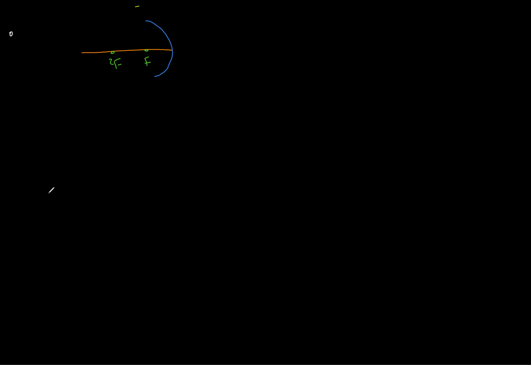This is the object. Where will be its image? The object is at infinity or far away from the mirror. Where will be its image? Its image will be formed here at F. Its image will be formed at F. It's going to be very small and we can't see it. So this is the first case and you need to memorize it. So you understand now what is the first case of the image for a concave mirror.